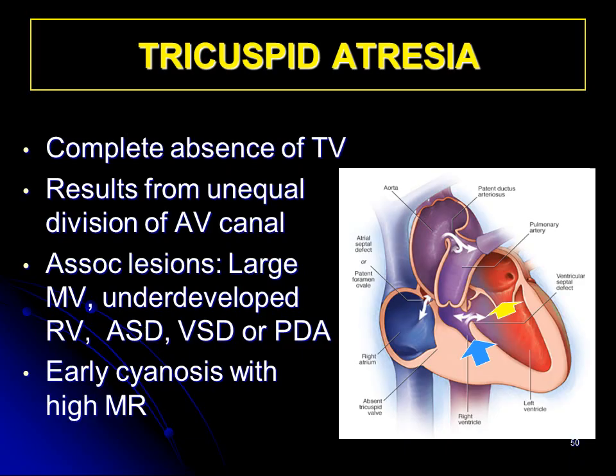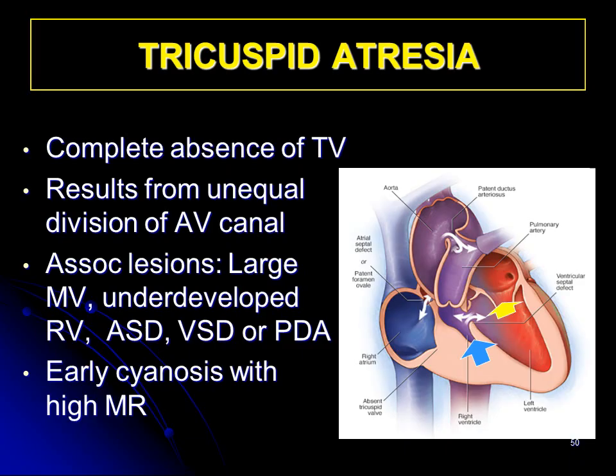Blood from the venous circulation can enter the right atrium, but because of the complete absence of the tricuspid valve, blood cannot enter the right ventricle. The blood can only enter the left side in the presence of an atrial septal defect. The circulation can be maintained by right to left shunting through an interatrial communication, either through an atrial septal defect or a patent foramen ovale. Cyanosis is present from birth and there is slightly high early mortality.